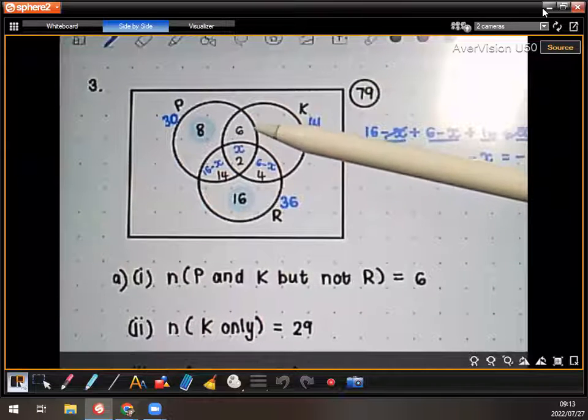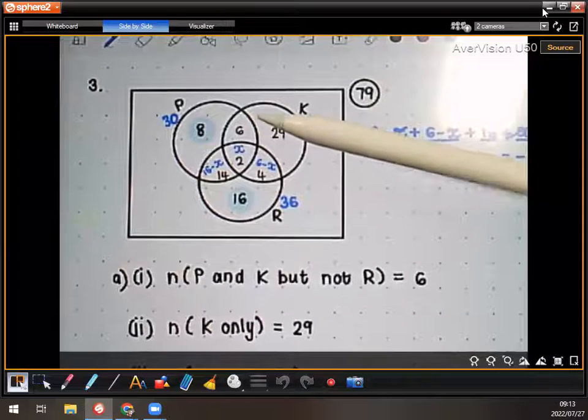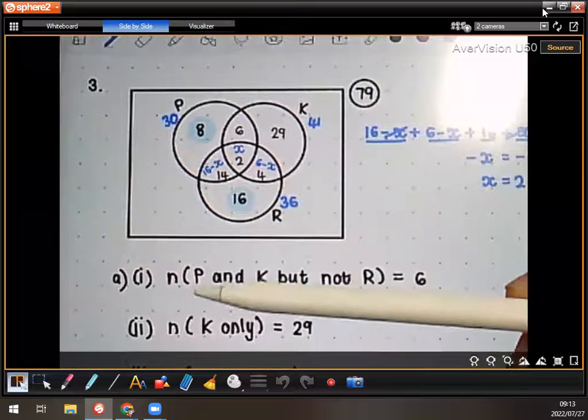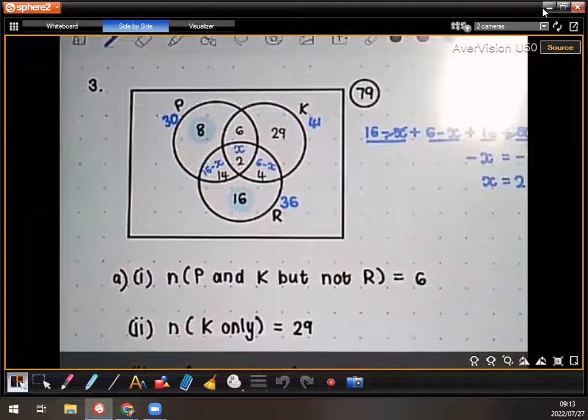No, because that's probability. If they're asking for the number of people, you have to just say 6. You can't say 6 over 7. Okay, does everyone hear that, guys? That is important. If they're asking for how many people, you have to just say 6. You can't write it as a fraction, because if you're writing it as a fraction, that's saying the probability, which is not what they're asking for.